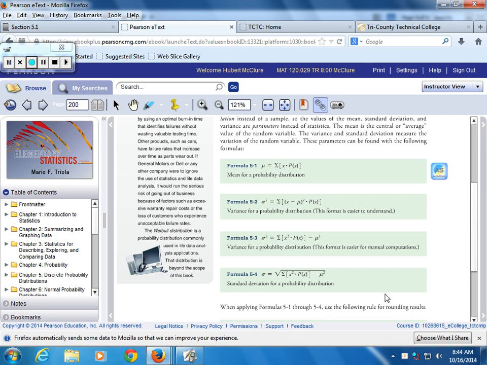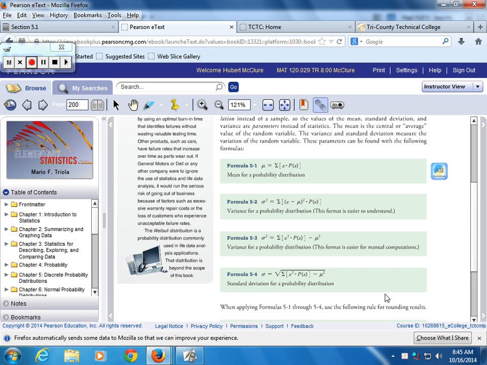Now that you've had frequency distribution, this should not be a big deal. Let's take, for instance, the first one. X times P of X. Well, that's pretty self-explanatory. You take your event and you multiply it by what? The probability of that event, and then what do you do to all of them? You add them up, Hubert. That's right, class. Thank you for the interaction.